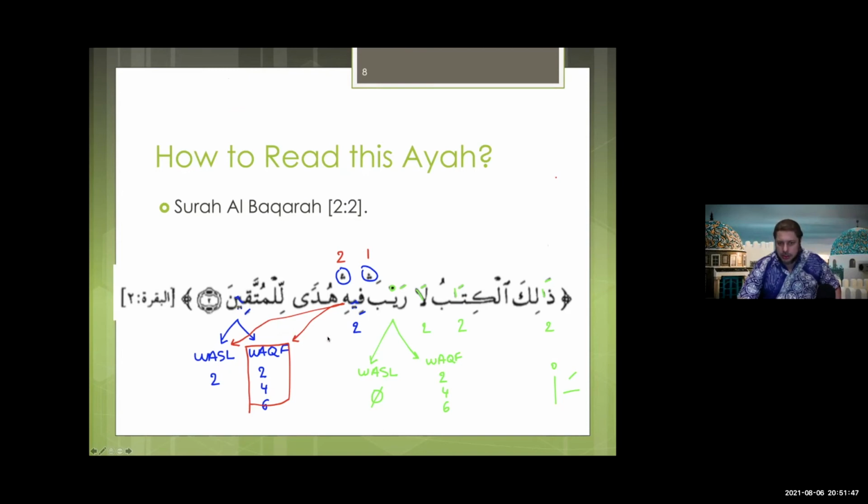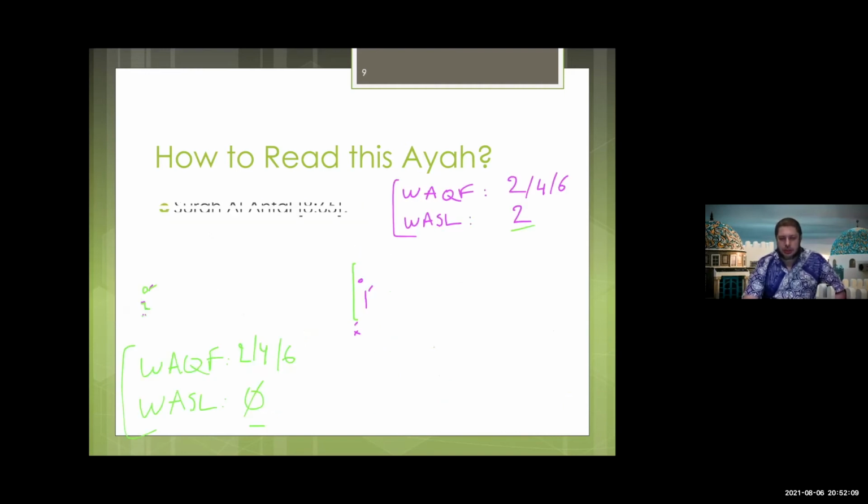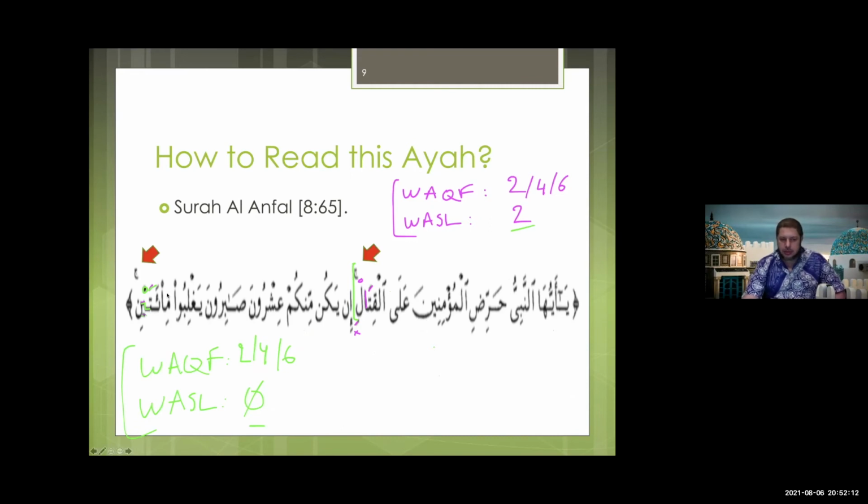For the muttaqeen, see here, there is no sukun, but here there is sukun. So this is telling you that if you stop here, this is actually called mad lin. So probably one of the ways to identify mad lin is to find the sukun. Find the sukun. See sukun here, and also sukun here. All right, that's a good question, sister, mashallah. So the presence of a sukun probably indicates that the mad is mad lin. Okay, good job, sister.